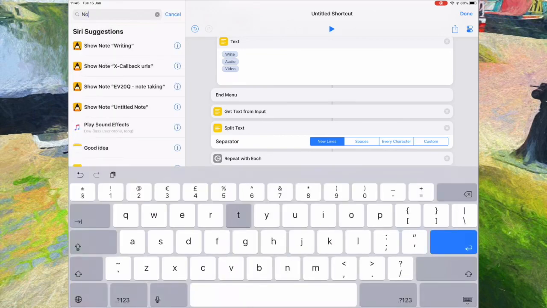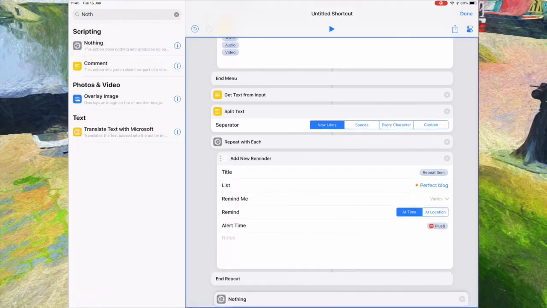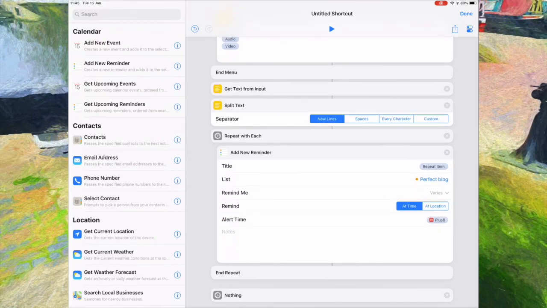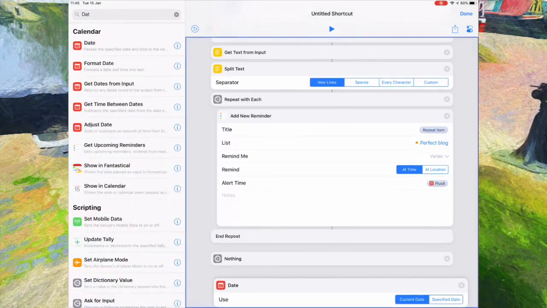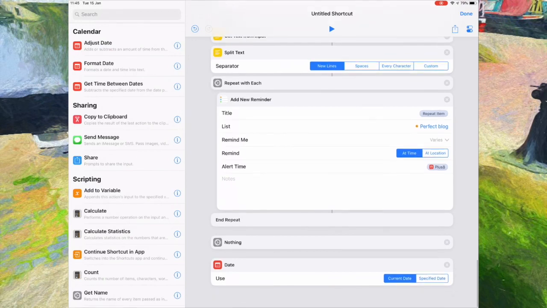We're going to put in a nothing there just to make sure nothing comes through from this main part of the shortcut. We want some more dates in there, so we're going to put some dates in here. So let's put a date thing in there for date. And I'm doing a separate one of these here because we want something to happen in 1 day's time, we want something to happen in 2 days' time, and we also want something to happen in 7 days' time. And this is going to add one on top of the other, so this is how we're going to do this. So we've got a date, which is our starting current date, okay?